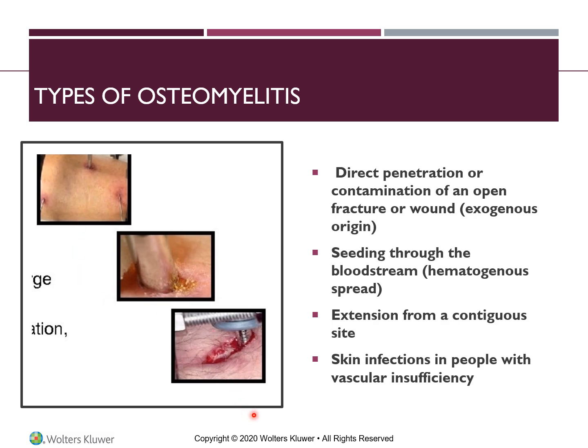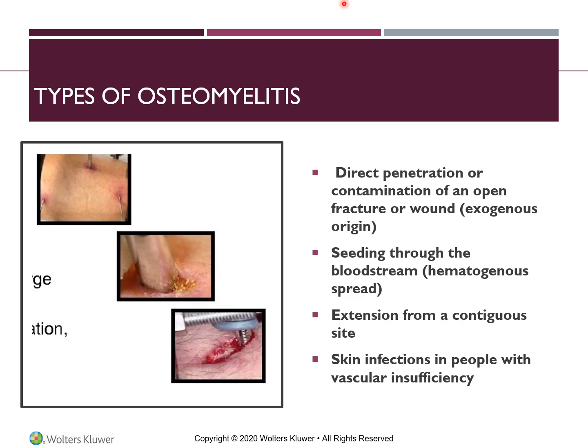So this picture represents pin site infection. You can see it started out as just kind of some redness around the pin site. Then we can see some kind of crusting and further kind of opening up of that pin site itself. And as that progresses, we can see kind of a large open wound at the site of the pin that's not really healing. And anytime we see that infection externally, that bacteria can also make its way down directly into the bones. That would be a type of direct penetration osteomyelitis.